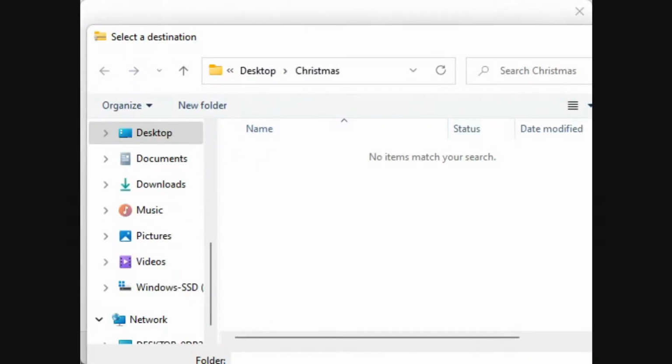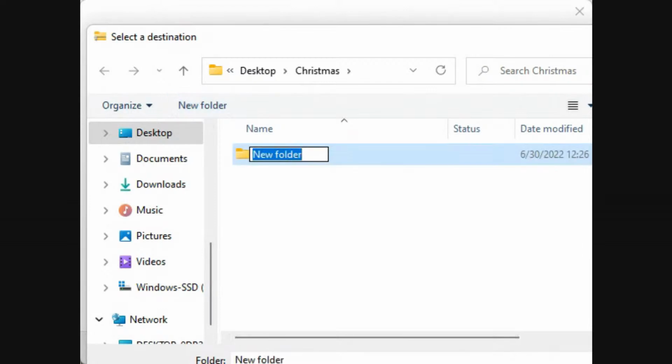Let me click browse one more time because I want to actually create a folder in that folder. And that was called the what? Christmas Big Bundle. Wait, I'm confusing y'all. Hold on.